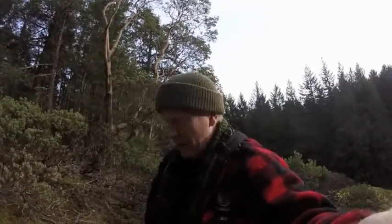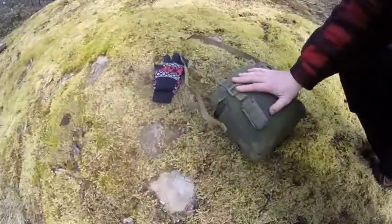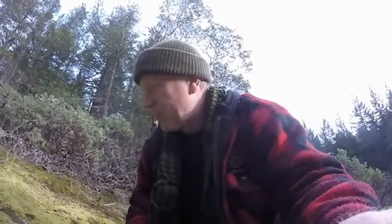Yummy. Well, guys, I've had my supper. I've relaxed for a little bit. Had my mocha. And pretty much all packed up. Got everything back in here. Everything fits perfectly, of course. And there's no trace that I've been here at all. Nothing. So I'm going to head on back down before it gets dark.